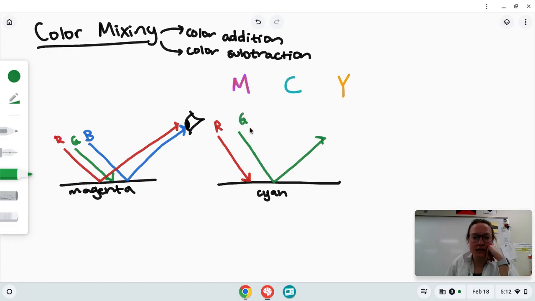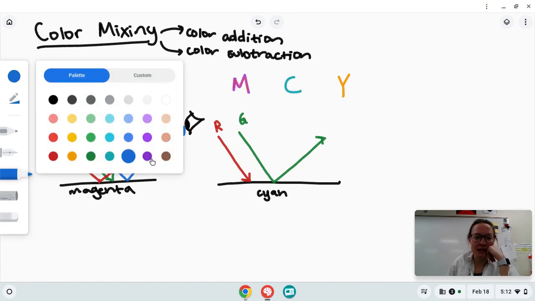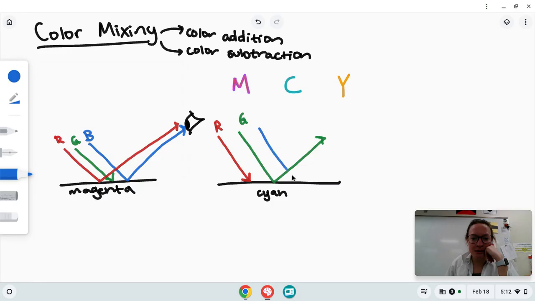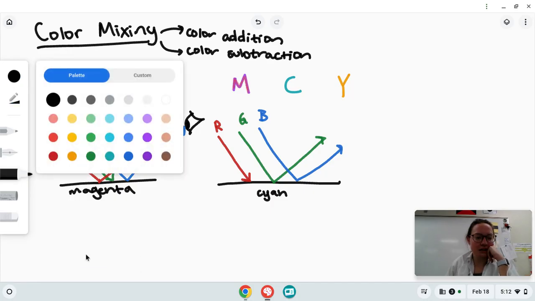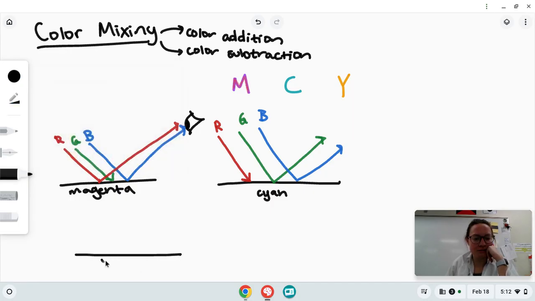As you know, if you're going to see the cyan t-shirt as being cyan, then green light and blue light are both going to have to make it to your eyes. So the green light will reflect, and the blue light will also reflect and also make its way to your eyes. So you will see cyan here: the color red gets absorbed, green gets reflected, and blue gets reflected. Hey, go ahead and try on your own. Can you draw a diagram for yellow?